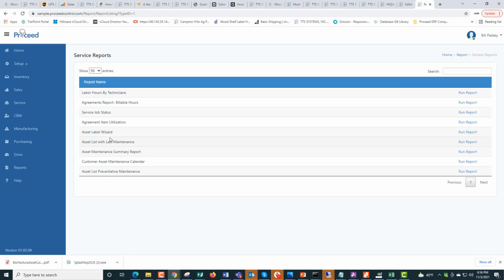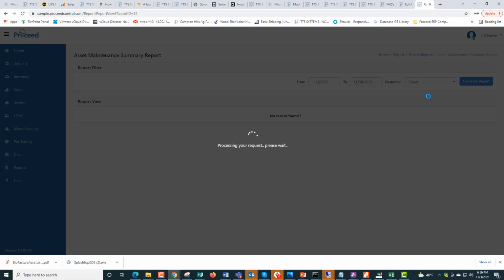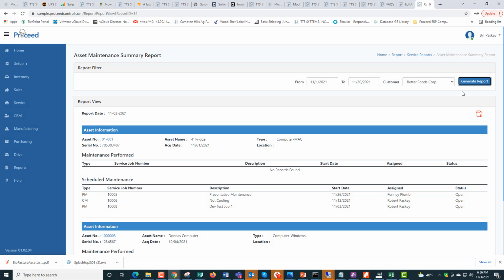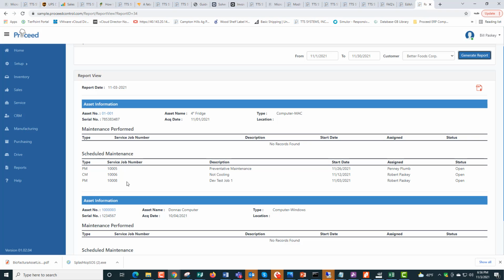I think this report here, the asset maintenance summary report, does a really nice job of letting you choose an asset, and then you can see a list of the different maintenance tasks that are either scheduled or performed. Here we have preventative maintenance.